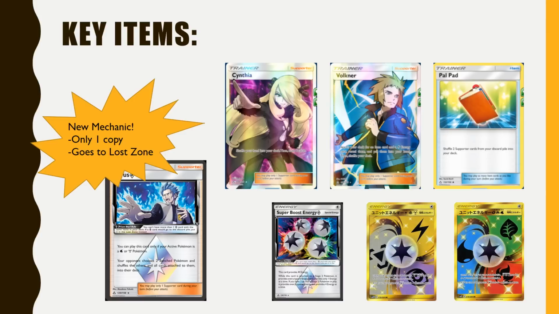May also find its way as a one-of in certain other builds, cutting down something like one of your Guzmas, because Palpad can be, in air quotes, more Guzmas in the late game, whilst also being more consistency supporters as well, if you need them to be. Also, it can mitigate the power of Sycamore in terms of the downside.